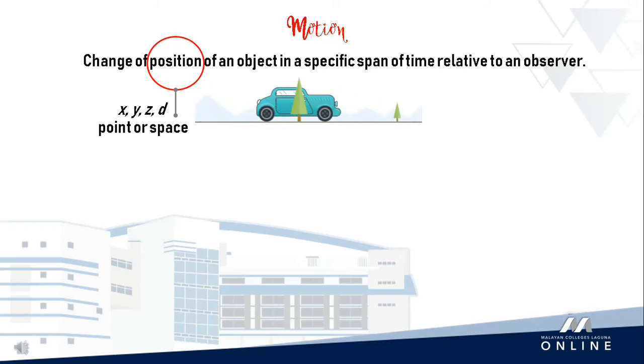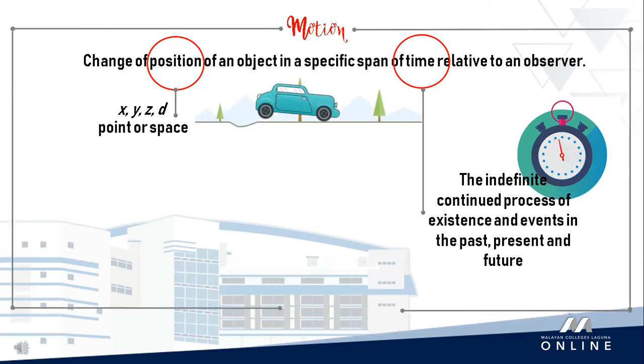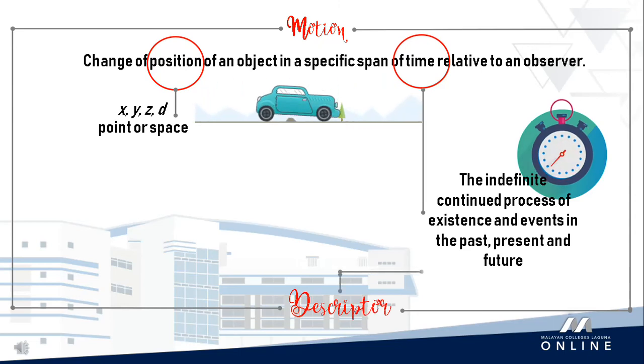Secondly, motion requires time. Let us encircle it, which we know is important for any macroscopic object to reach a specific point without elapsed time. The time is also our first motion descriptor. It is a quantity that describes when an event took place. And again, we measure it in terms of seconds and usually denote it by the symbol small letter t.